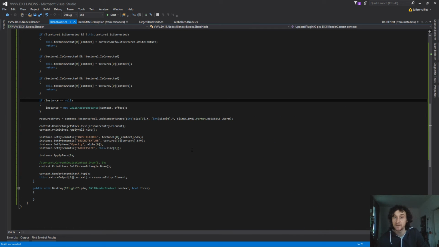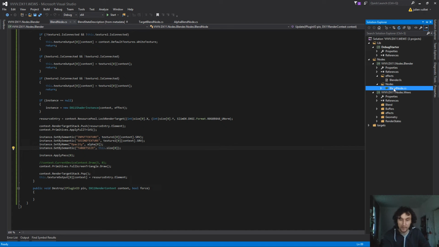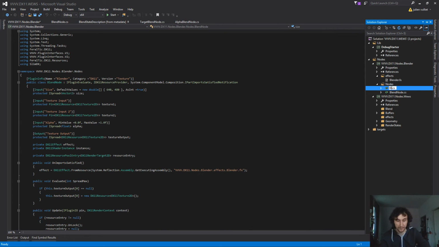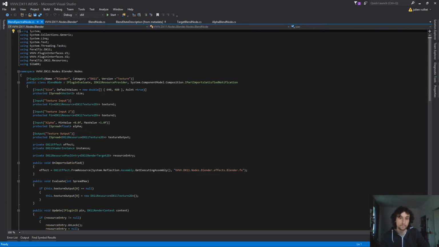So we keep the same shader, we don't need to change it. Then spectral node. Spectral.